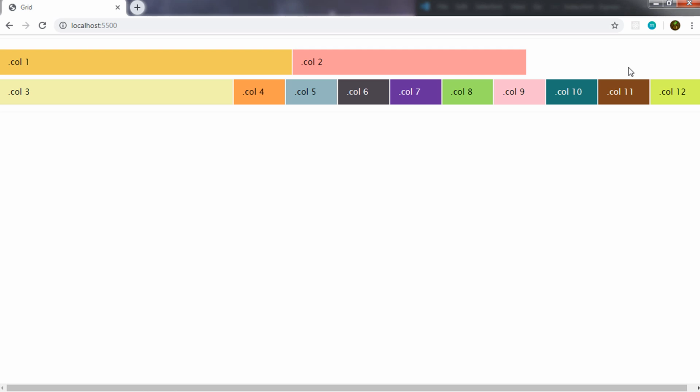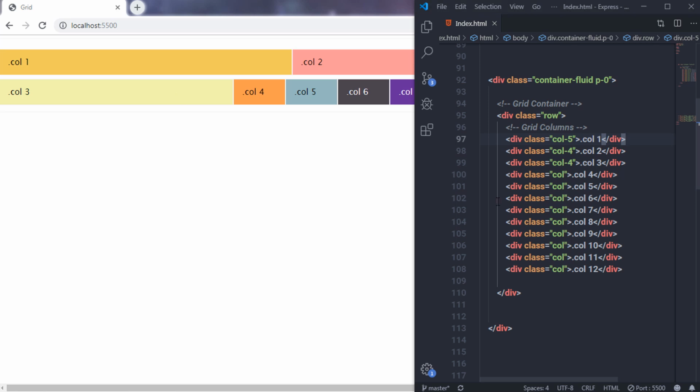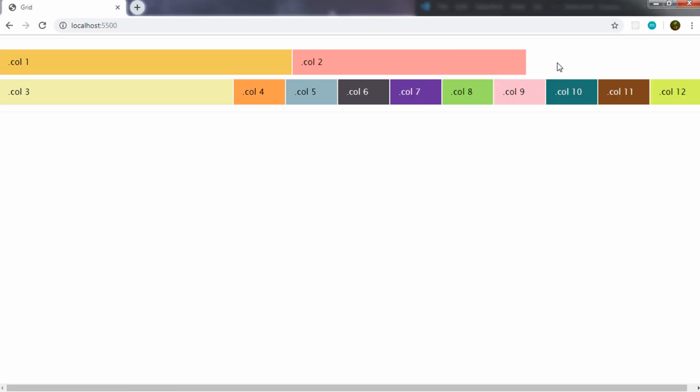But what about the third column? As you can see, the third column is collapsed to the next line, because Bootstrap will only take 12 columns in a single row. So as you can see, if you calculate these columns, it equals 13. If you calculate here 5 plus 4 plus 4, it equals 13. Bootstrap will collapse the last column to the next line, because Bootstrap is not able to specify space to the last column. So I need to just decrease the size of one of these columns.